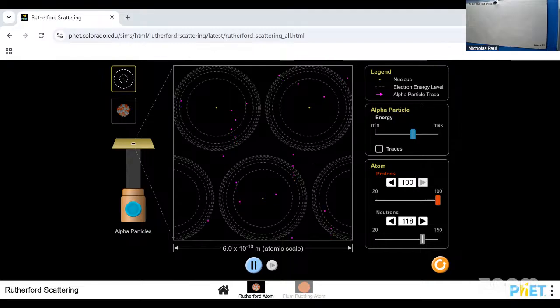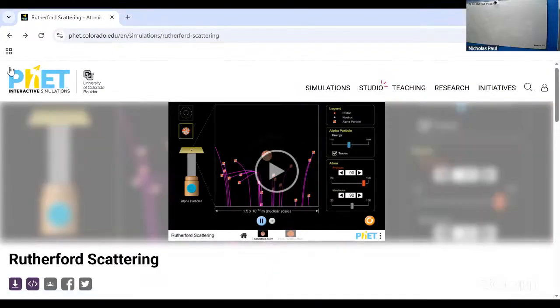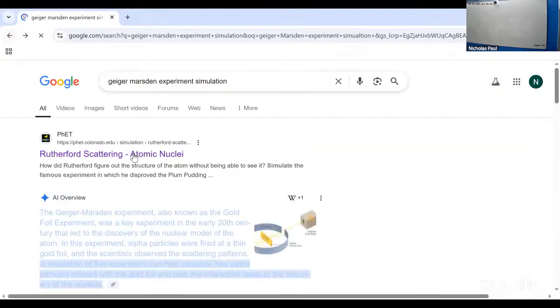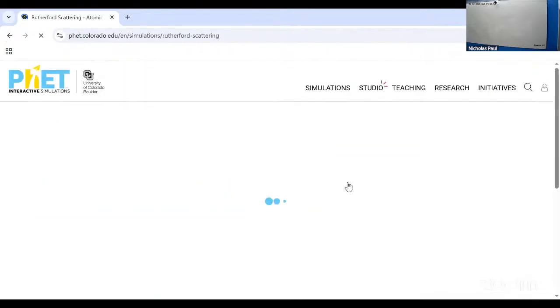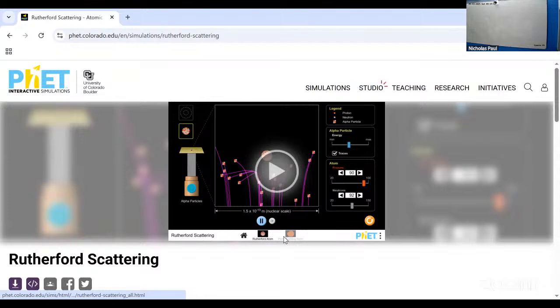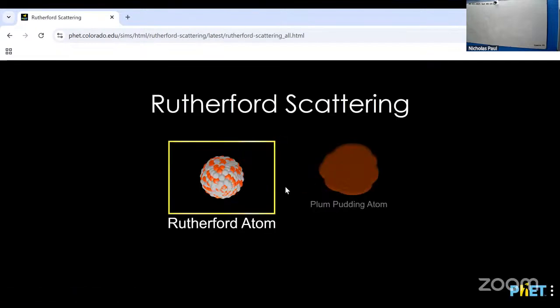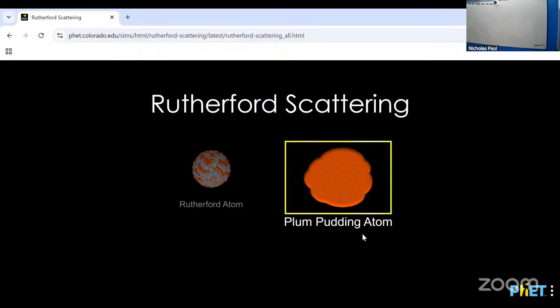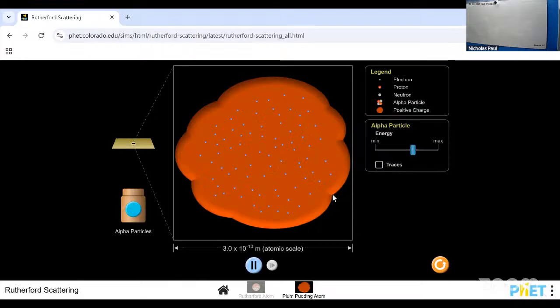But I want to show you something that our next guy did. His name is Thomson. Watch what Thomson did. Tell me what you all think about his model. So now the next guy, before this experiment, he thought the atom looked like a plum pudding pie. So here's what he thought happened.